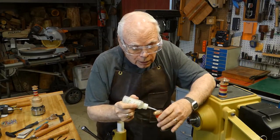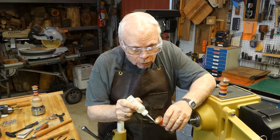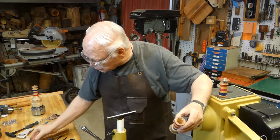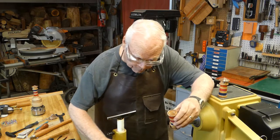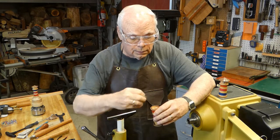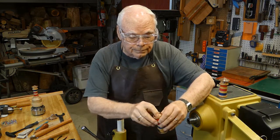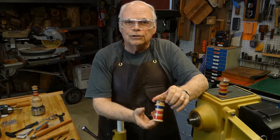We just want to put a line of CA glue right around this rim here. Remember, the inside hole is 7/8. The outside one was an inch. So that gives me just a little lip in there. If I spray that with some accelerator, it helps. I'm going to line it up so it goes in just like that. Voila! The ornament is finished.